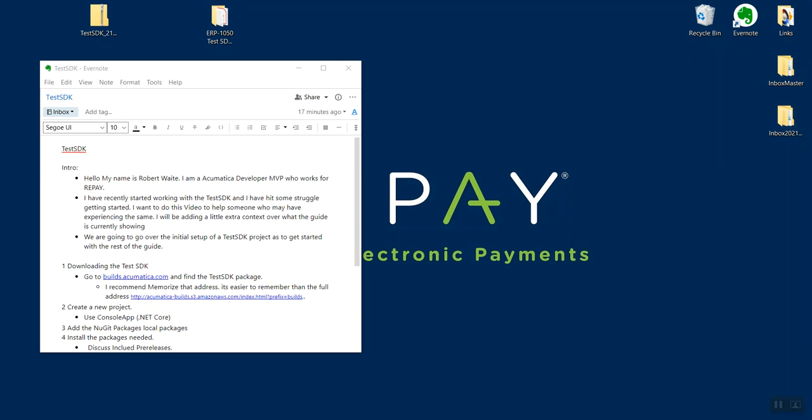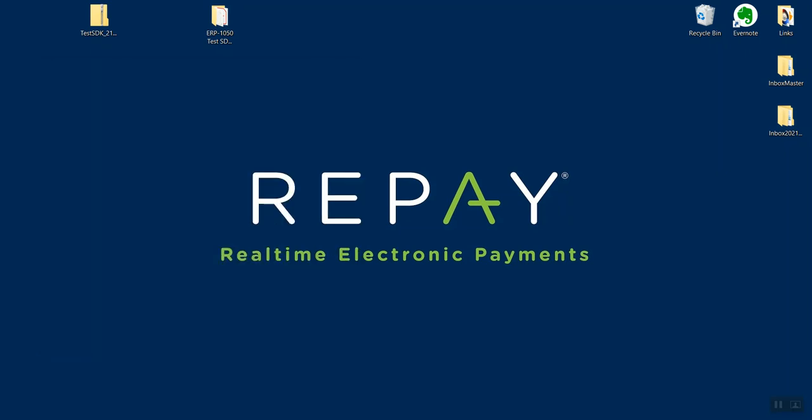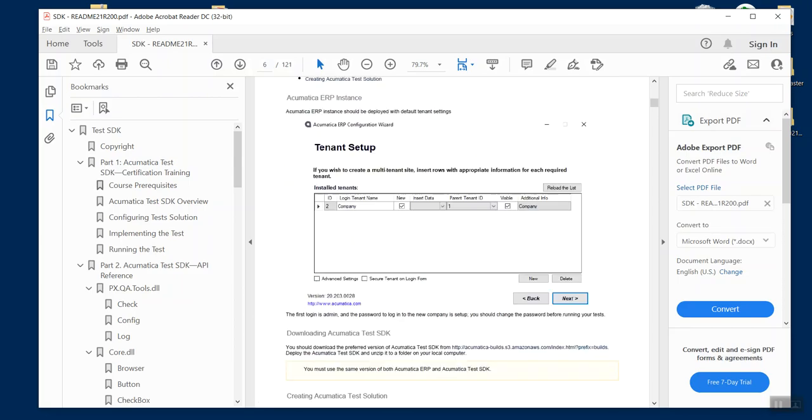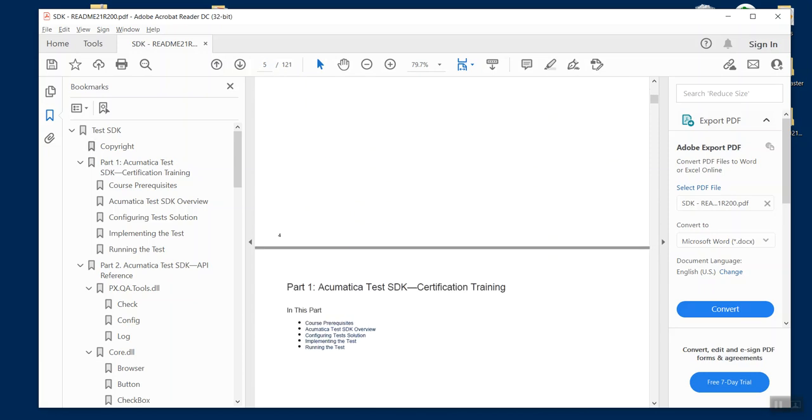So without further ado, let's get started and do this Test SDK. So we are working with the SDK readme file.